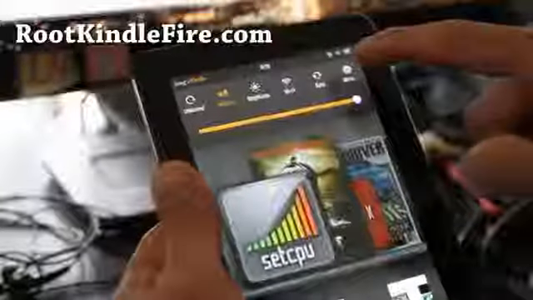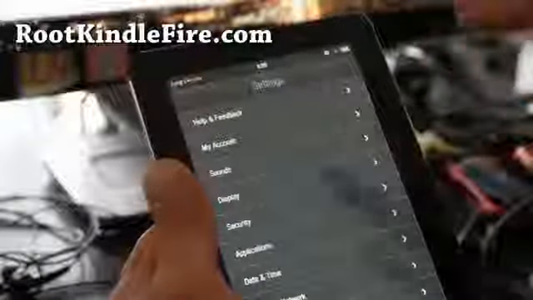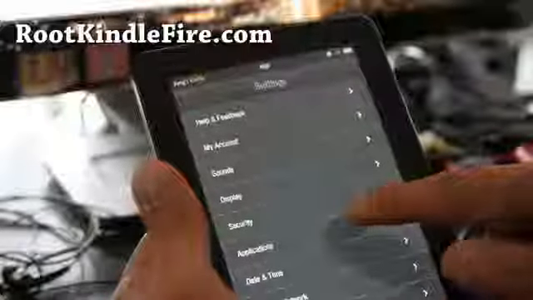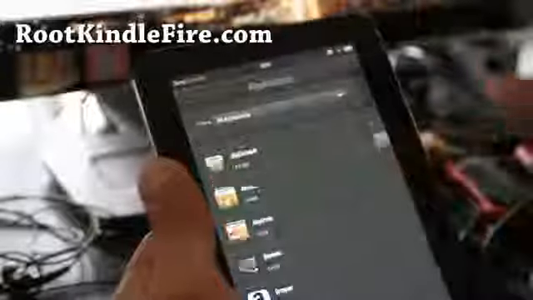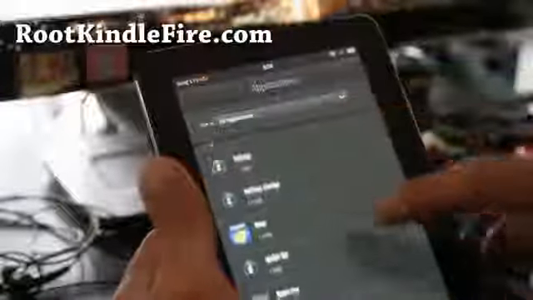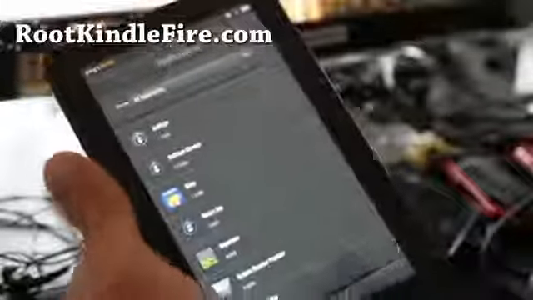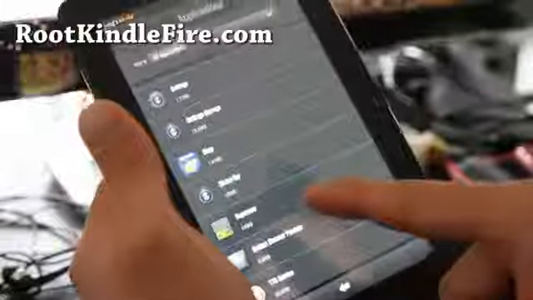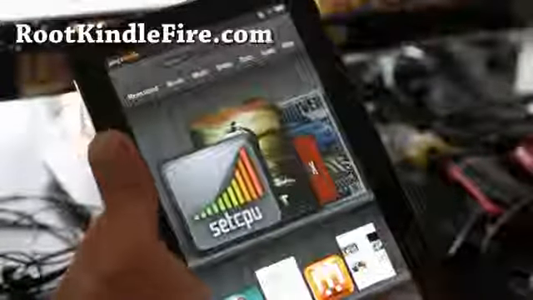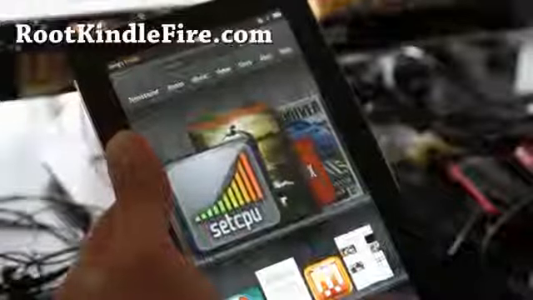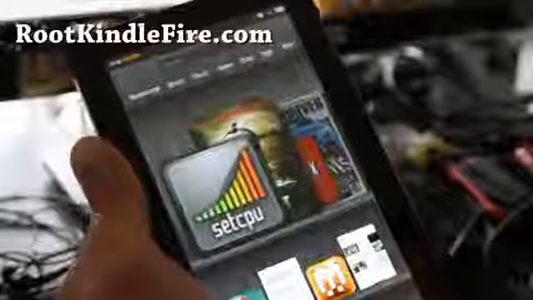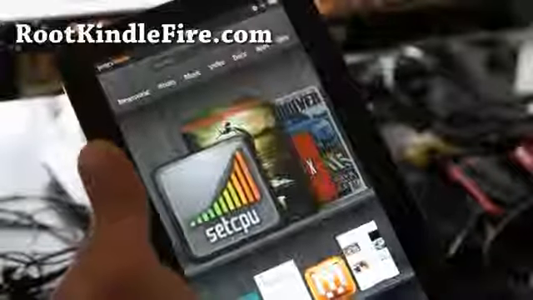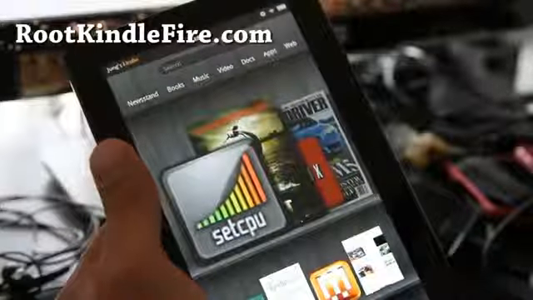It won't show up in your drawer, but you can click up there, More, go to Applications, and look at all applications. And if you go down to Super User, there you go. So you have Super User right there. So you can run rooted apps to install. I would probably try to get a file explorer, but I'll have another video on how to install aftermarket apps, and hopefully I can install the regular Google Market too.